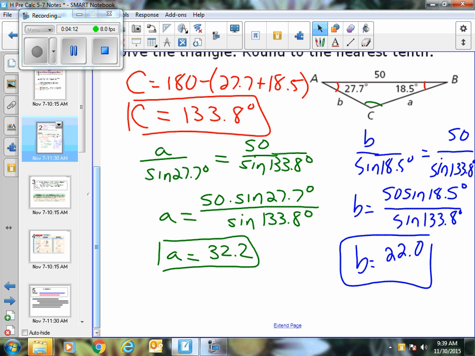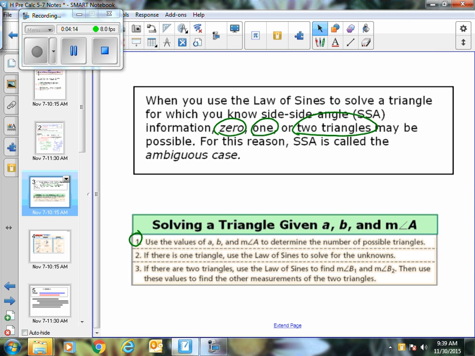Now we're going to switch gears. We're going to talk about the ambiguous case. So now we're really going to get into 5-7 here. 5-7 is when you know two sides and an angle, so side, side, angle. That's the given information. What can happen then is you can have no triangle at all, maybe one, maybe two. It depends. So when you're looking at the information you have, we have to do a little digging to be able to figure it out. That's why they call it ambiguous. It's unclear. It's open a little bit from the beginning.